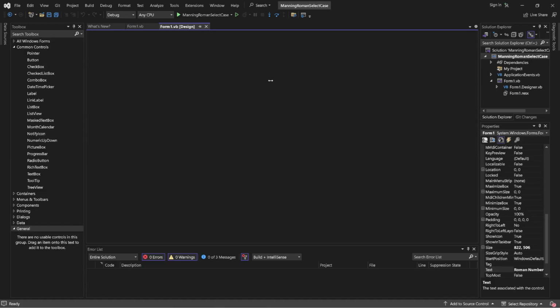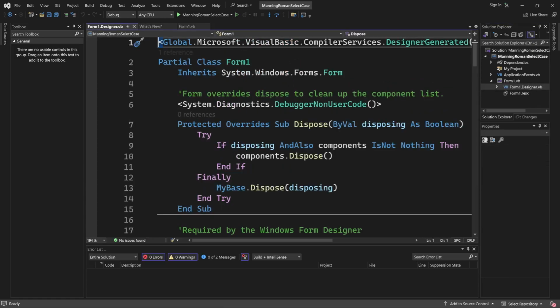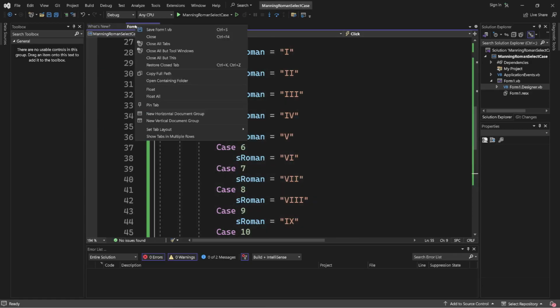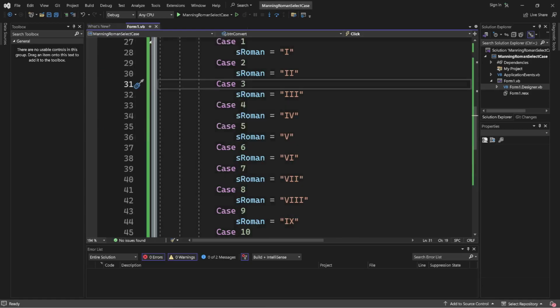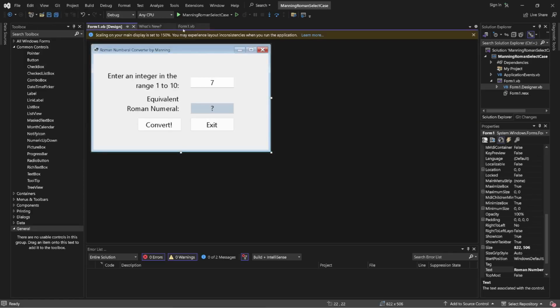Well, the other time I had this problem, I closed VB. Let's see if I close this file and reopen it. Let's close Form VB and go back to design view. How do I view design? Let's see. View, designer, Shift F7. There. Okay. I closed the designer view and came back. If you ever hit that error. Now exit. Double click on the exit button.